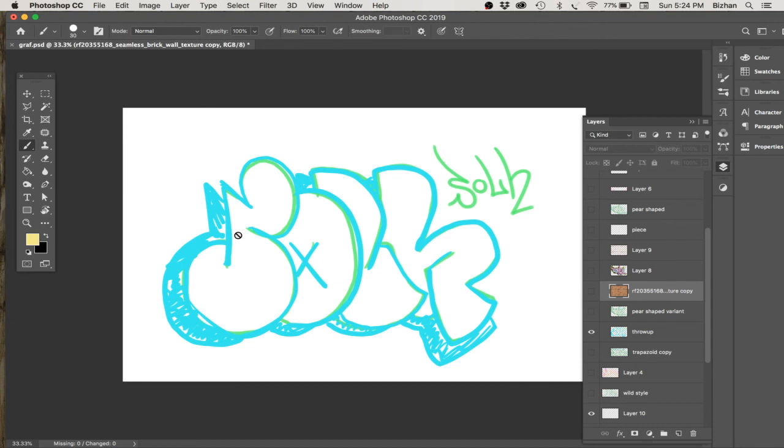So this is a throw up, very simple kind of bubble letter style thing, what most people are more familiar with out there. And just to show you, again, straight lines, straight angles, and then the curves to create that contrast and to build that overall structure for them.